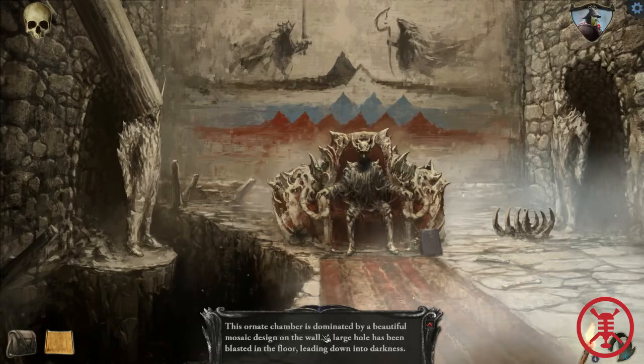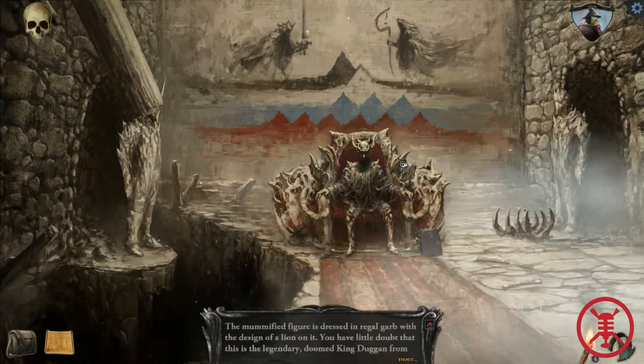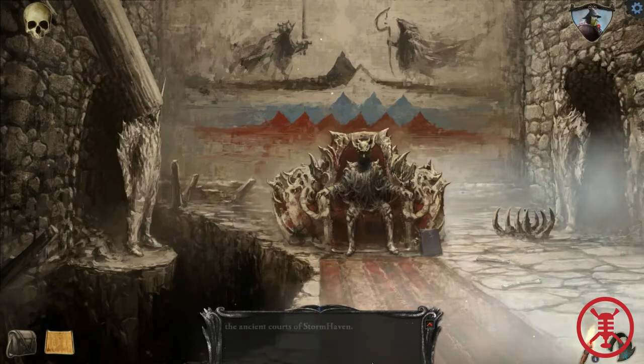This ornate chamber is dominated by a beautiful mosaic design on the wall. A large hole has been blasted in the floor, leading down into darkness. Look at this dude. The mummified figure is dressed in regal garb with the design of a lion on it. You have little doubt this is the legendary doomed King Duggan from the ancient courts of Stormhaven. I had no doubts, just like it said.